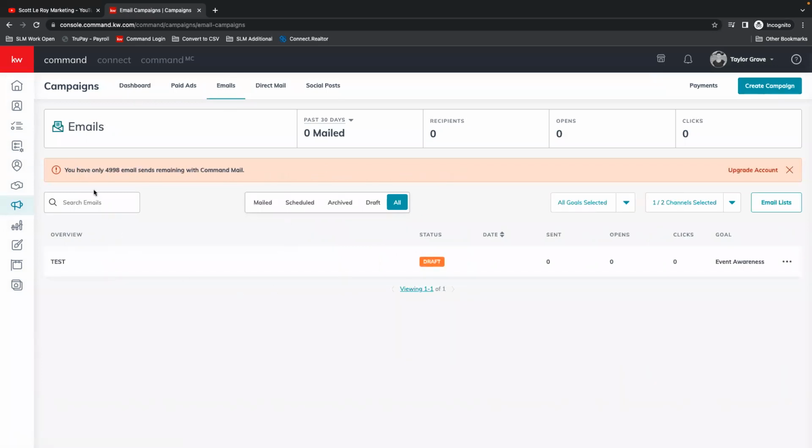Now moving on to emails, you'll see that a lot of this looks the same as the paid campaigns dashboard. You can change what you're looking at: how many people have received your email campaigns, how many people opened them, or if you have links to things, you can see how many people clicked on those.